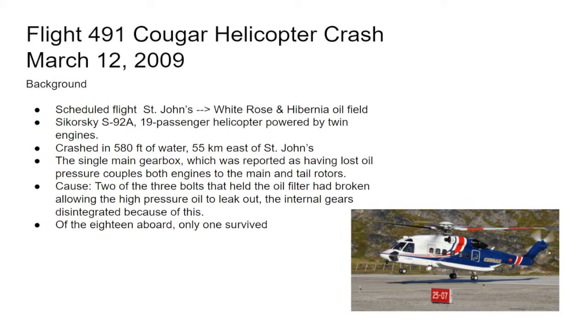The military version of this helicopter, which is what you see in every shoot 'em up movie, the Black Hawk helicopter, has what's called a run dry capacity because of bullets being shot at it and that sort of thing. You want to make sure your helicopter keeps running. And all the pilots understood that it had that feature until they realized it didn't.